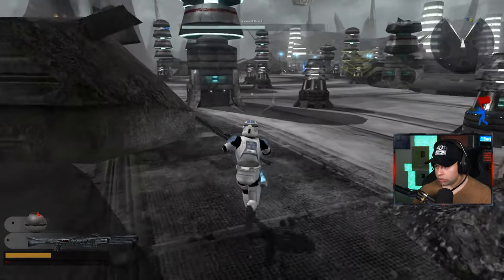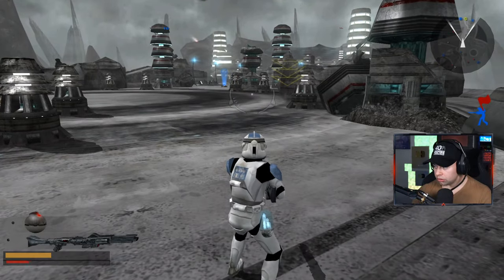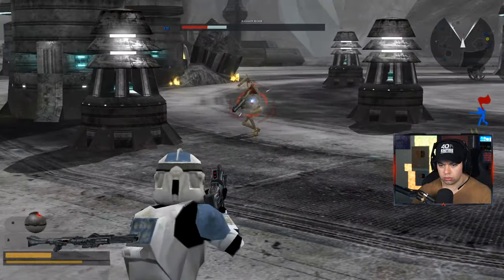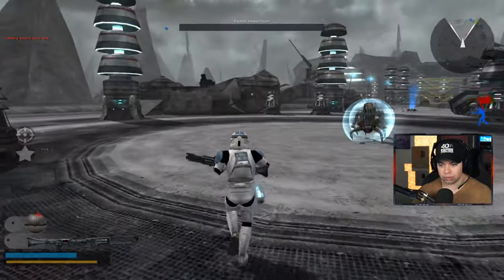Tips: you can spawn at points captured so you don't have to run from, oh. Middle mouse click on enemy, I think, to lock on. See the dropship. Oh wow, thanks man. Thanks for that tip. It really helped.